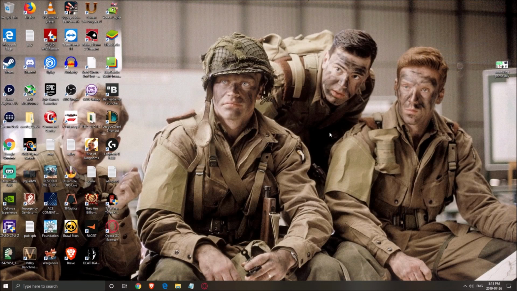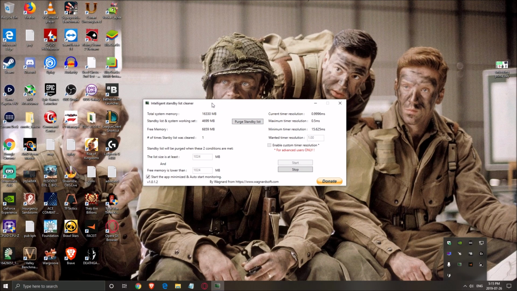The other software that I'm using is the Intelligent Standby List Cleaner. Windows has a lot of issues with this, so this software makes sure that it's purging your standby list automatically, and you can also do it manually. The guy who did the software is the guy who did DDU, so it's legit software. You don't have any bloat when you install it. I will put the link in the description of the video. So now let's go inside of the game.